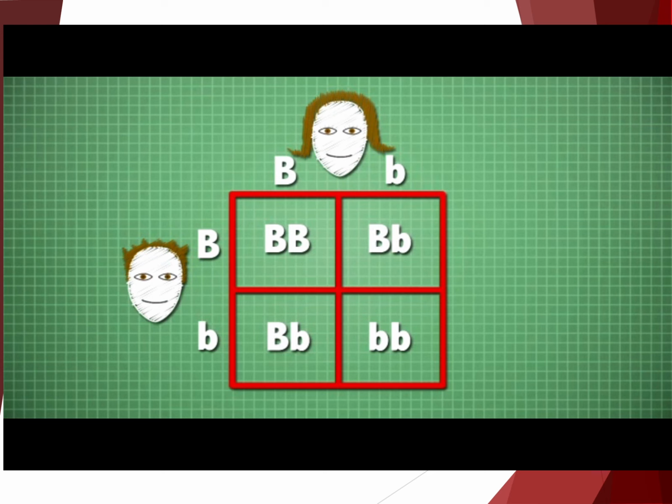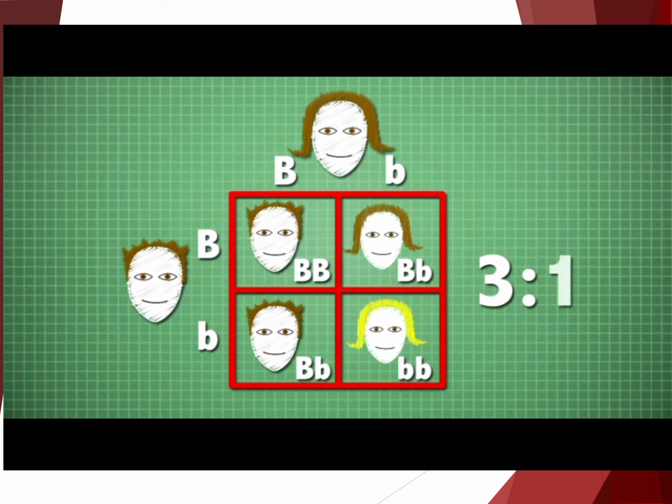A monohybrid cross is a cross between two heterozygous individuals. Imagine we cross two people with brown hair. Both are heterozygous for the hair color gene. We can use a Punnett square to show that the offspring produce both heterozygotes and homozygotes. They'll produce one homozygote of one type, one homozygote of another, and two heterozygotes. What do these look like? Well, in the case of brown-haired heterozygote, they'll produce brown-haired homozygotes, and they'll produce brown-haired heterozygotes, and they'll produce blonde-haired homozygotes. The phenotypes that result from a monohybrid cross segregate in a 3-to-1 ratio.